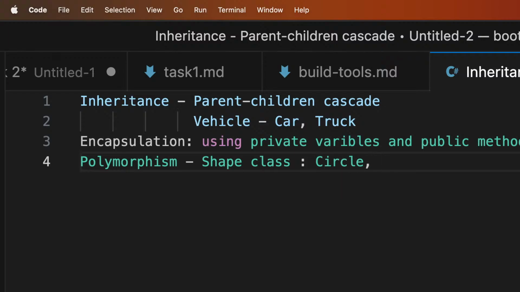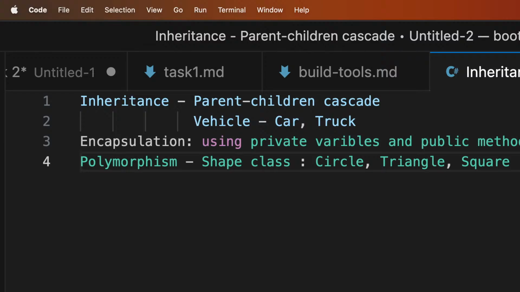We can derive triangle. We can derive square, and so on and so forth. So when it takes many forms, that is a polymorphism.